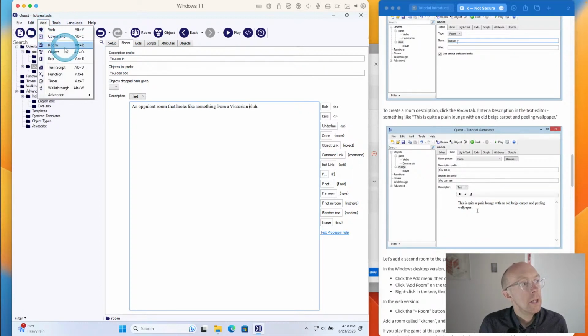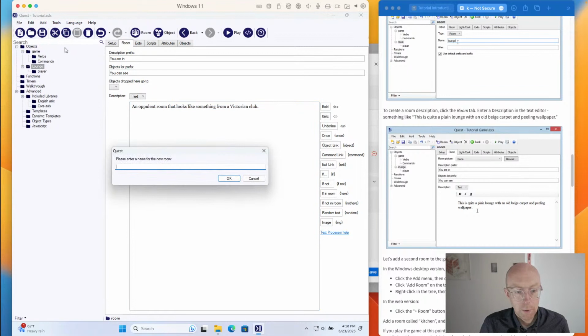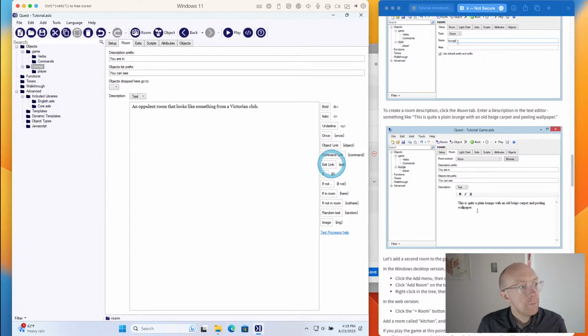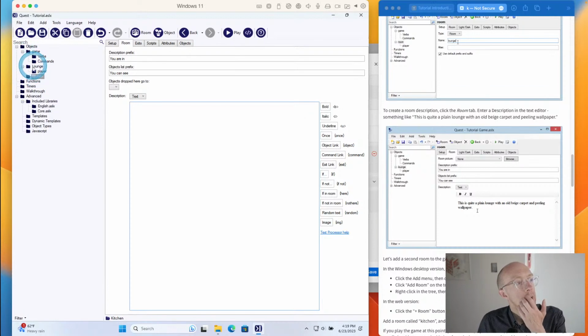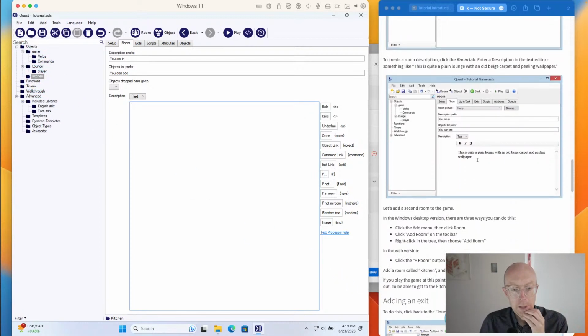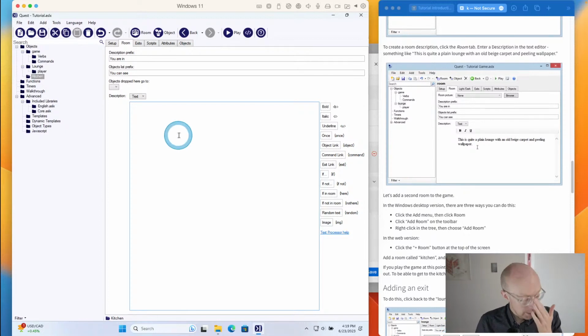So add another room, and we'll call it kitchen. Okay. Now, interesting here because the room was not a folder. It's now just a series of objects that are defined as a room when you get to it, I suppose. Give it a description. All right. Dirty, filthy, and I clearly cannot type today.